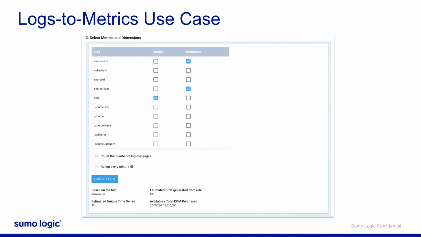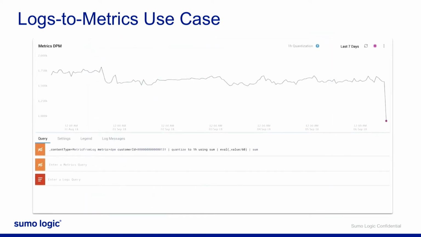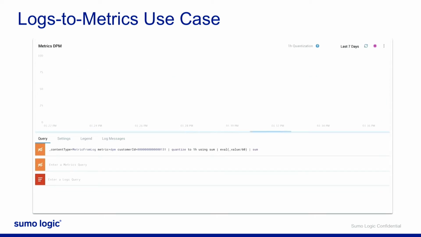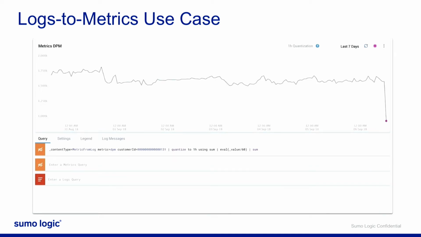Once that's done, we have a really nice summary at the bottom of the screen with a couple of useful statistics, like the estimated DPM generated for that rule, the estimated unique time series or unique metrics count that you're going to generate for your system, plus some quota available for you as a customer on the metrics side. Once this is done, we can already query this data, and this is blazingly fast compared with log queries, which are also doable and very powerful. You can drill down even further along the dimensions that are not necessarily defined in the query here. But this is absolutely great.